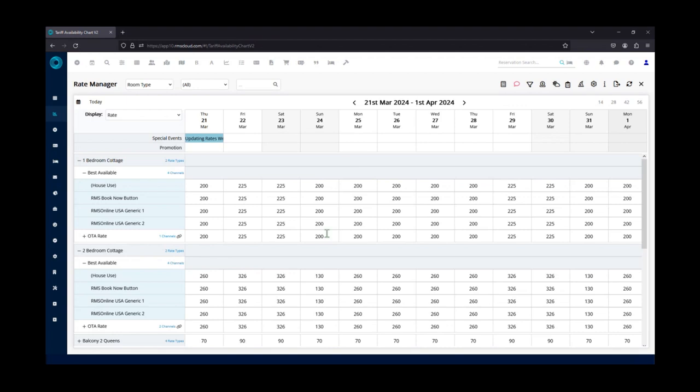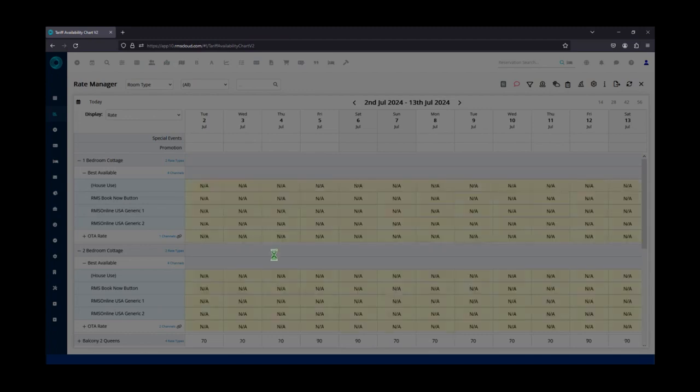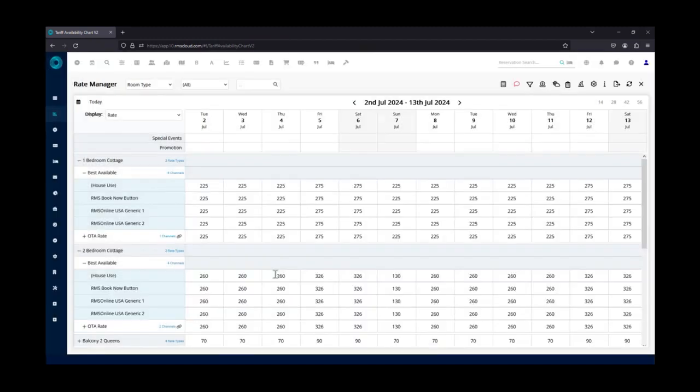I don't know if they'd be insider tips or tricks, but there is some options that are easy enough to update from the rate manager once we've gone through and created rates for that, let's say, new time frame or any of your existing time frames where you have a rate. So if we move ahead in time, maybe to that summer time frame, and I'll use the 4th of July as an example here.